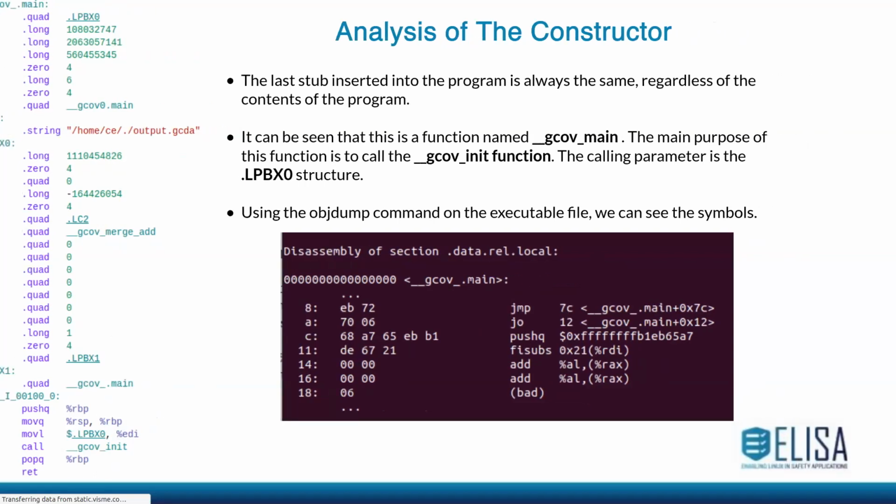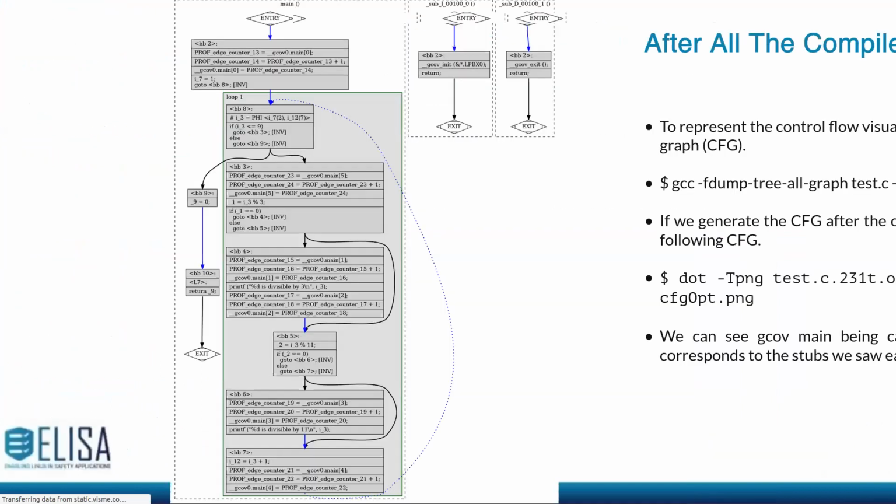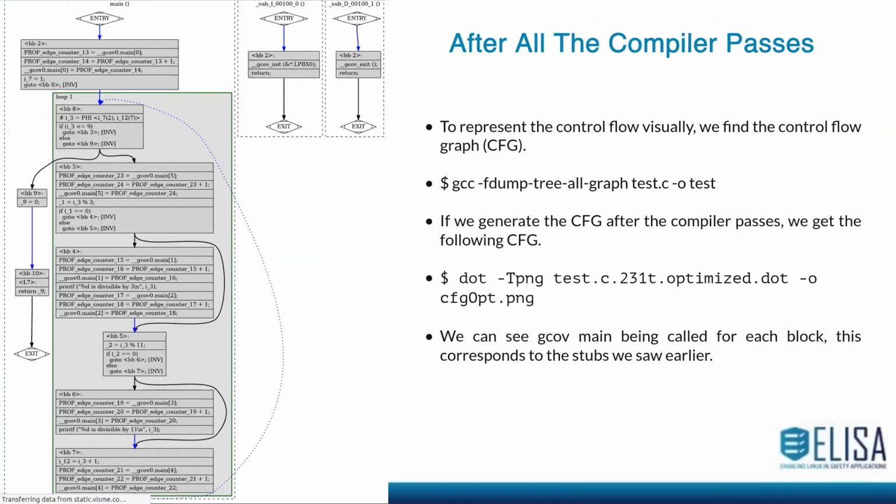So after this, to visualize this more easily, what we did was GCC has an inbuilt tool called GraphViz, and it generates a control flow graph. Basically, if you want to see the compiler iterate through all the passes, you can use -fdump-tree-all. So what this does is it gives you the whole tree dump. It gives you the output of the compiler as it goes through various iterations in GIMPLE, in RTL form or whatever form that you want, and then you get all of that data.